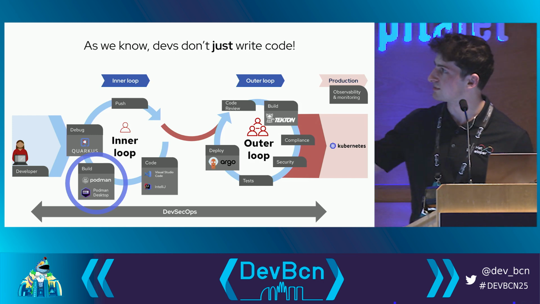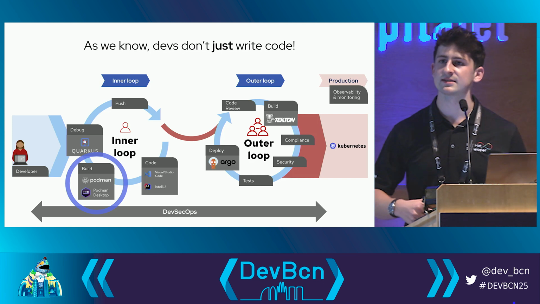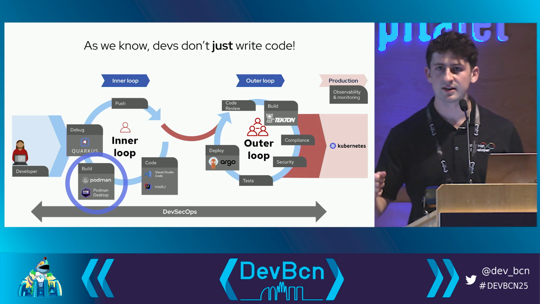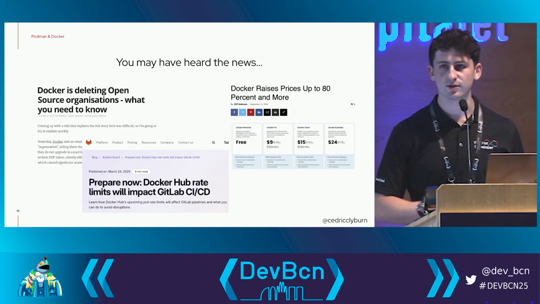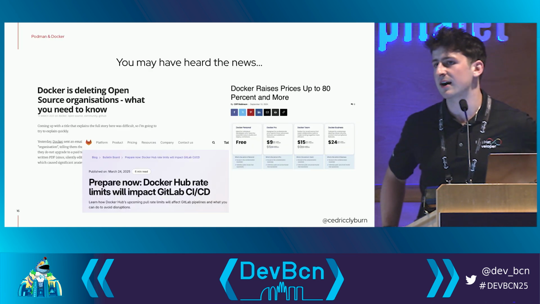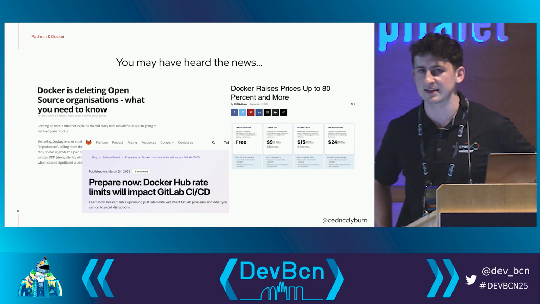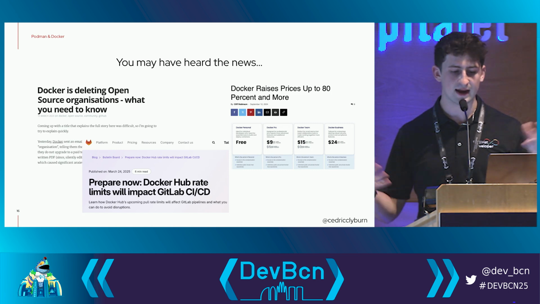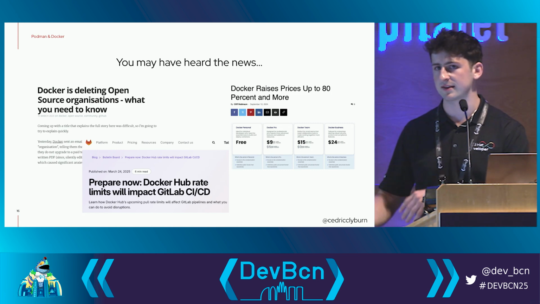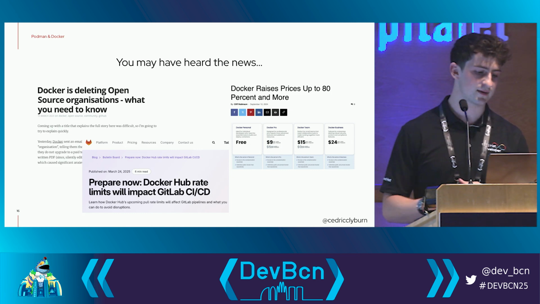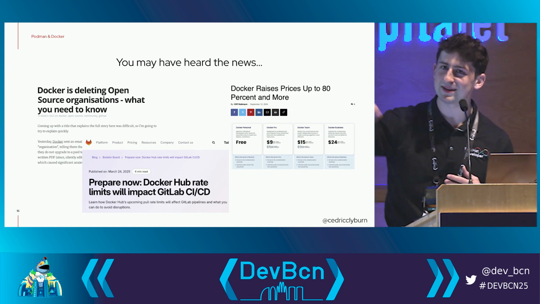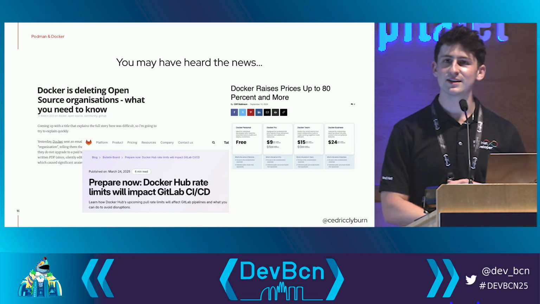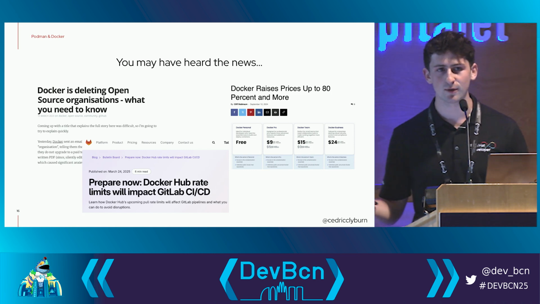And with this build stage, what I want to talk about is how can we prepare our applications to be better suited for Kubernetes, right? You might have heard the news that Docker changed some of their licensing. So instead of $9 a month, for example, it's $15 per user per month, if you're an enterprise user of Docker. Or maybe you're trying to pull your image from a registry and you're hitting these Docker rate limits and you're like, why is this happening, right? There's a lot of news that has been happening, especially in the open source community.